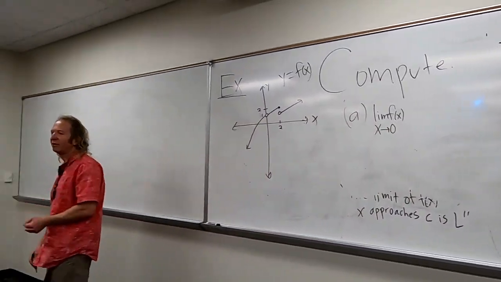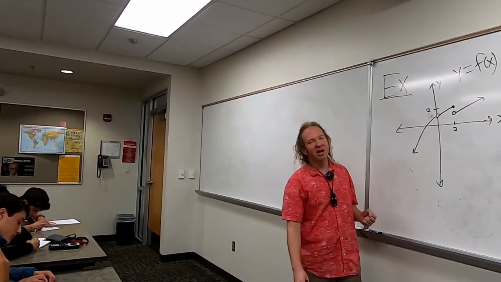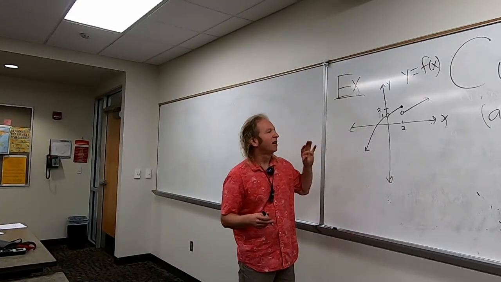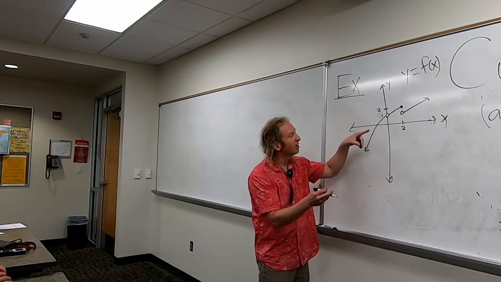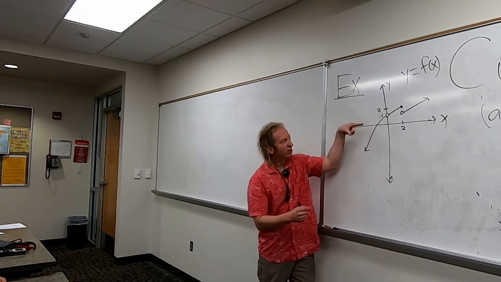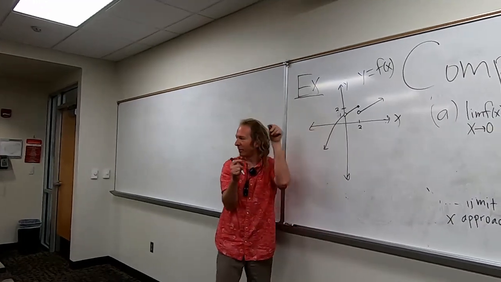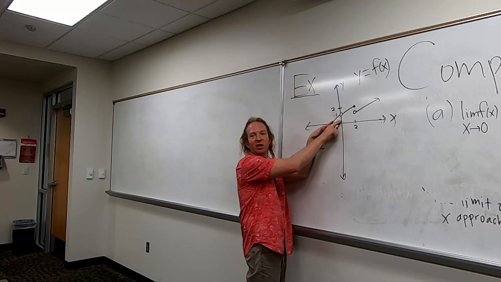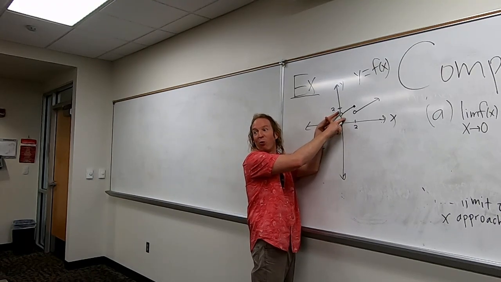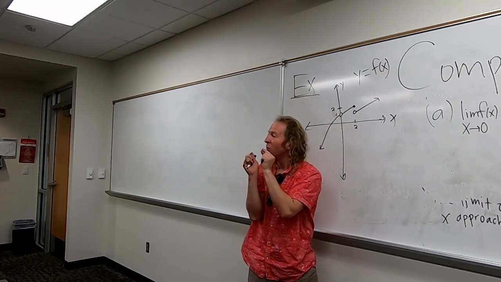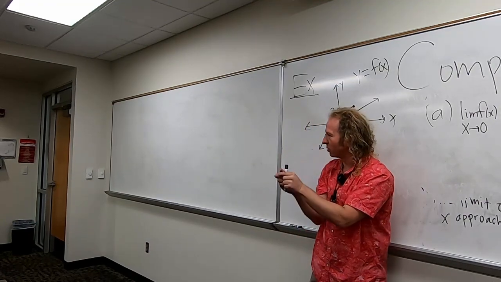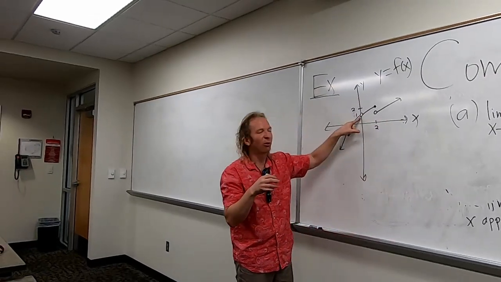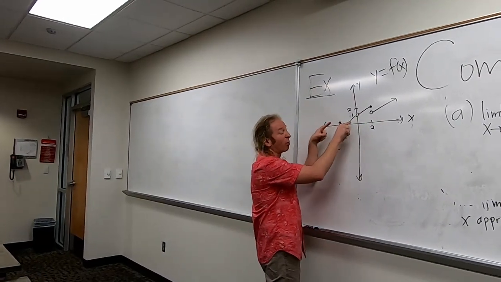So we want the limit of f of x as x approaches 0. So this is tough, because I mean, it's easy, but it's tough if you don't get it, because there's no work to show. So basically, x is getting close to 0. So when x gets close to 0, we have to go from the left and from the right. So from the left, when the x value gets close to 0, the y value gets close to what number in this case? 1. There's a hole there, but it doesn't matter, right? We only care about what happens when we're close. I did it on purpose, okay? So limits are about being close. We don't care about what happens at 1, just when we're close to it, or when we're close to 0.